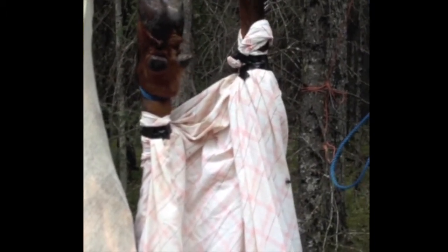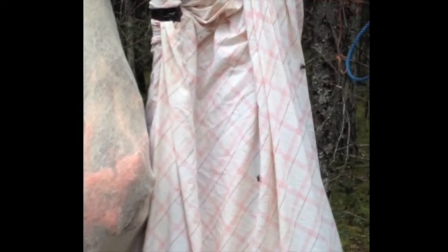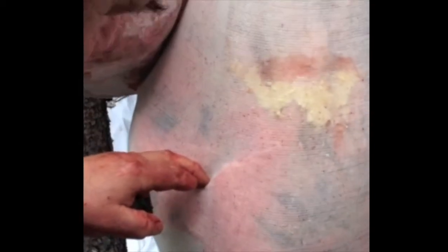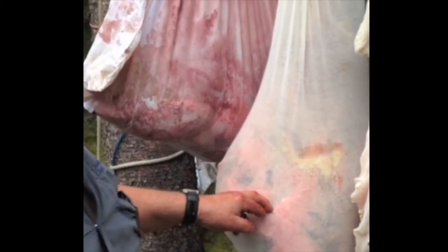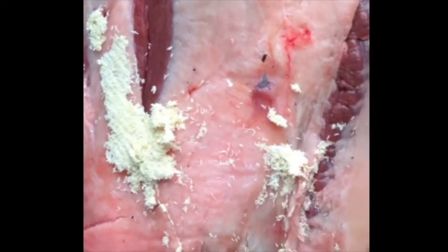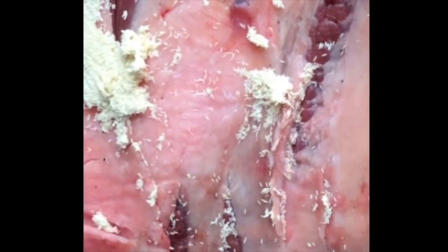Over here there's some other guys that have been hanging up their elk and they didn't do it the same way — they've left hooves sticking out, which we'd normally cut off and leave in the bush. Something to show you is the difference between bags: these are more like your traditional cheesecloth-type bags, and the flies have blown where these two quarters touched. There are actually fly eggs inside the cheesecloth bag. I don't think it's warm enough for them to hatch into maggots, but better bags make a big difference.